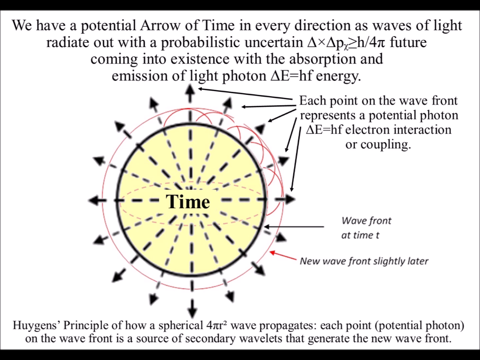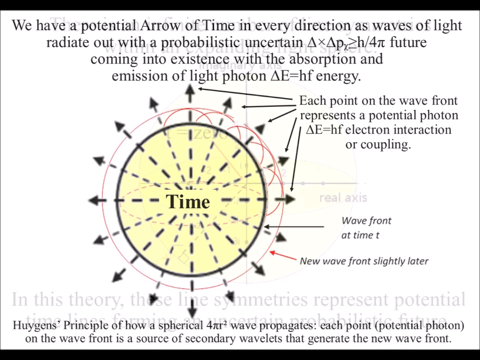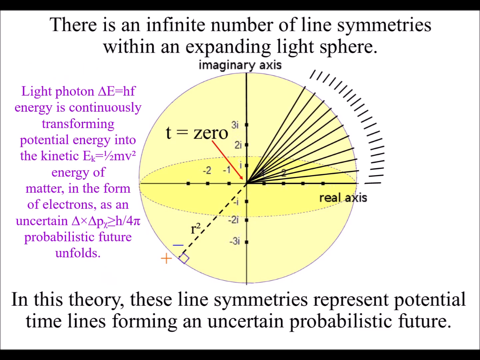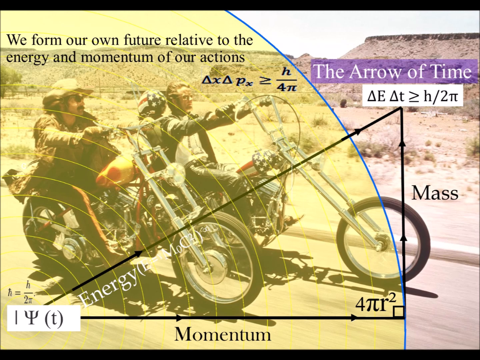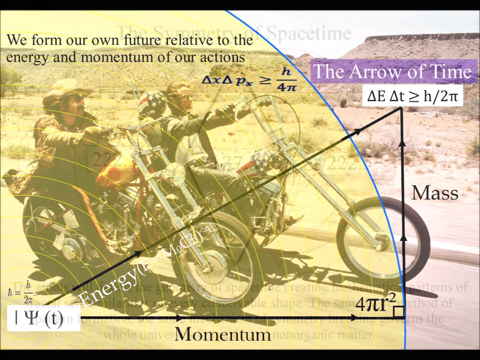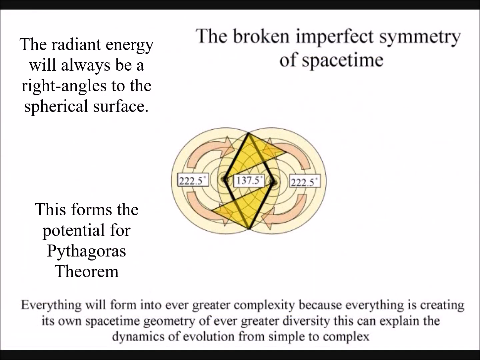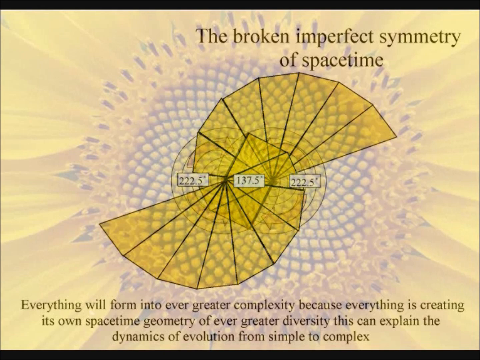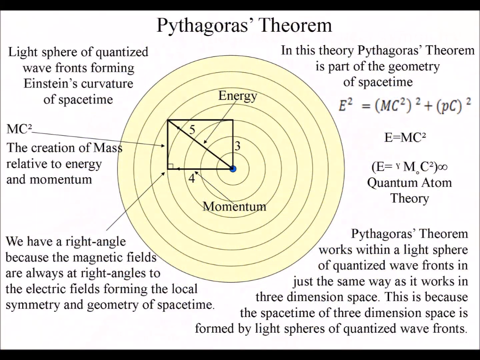There is an infinite number of line symmetries within an expanding sphere. In this theory, these line symmetries represent potential timelines, forming an uncertain, probabilistic future. A process of circle symmetry forming and breaking forms entropy or disorganization with the potential for greater symmetry formation that we see in cell life and in the potential for evermore abstract mathematics.